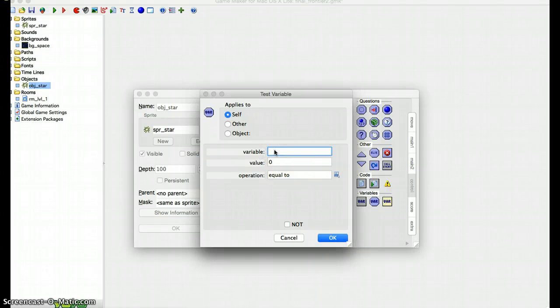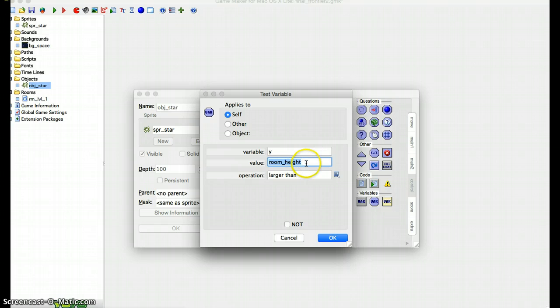So we are going to test its Y position, and we want to know, has it gotten larger than the height of the room? So this is where we use, remember, a variable, and we say test if variable Y, that's the star object's Y position, is larger than the room height.